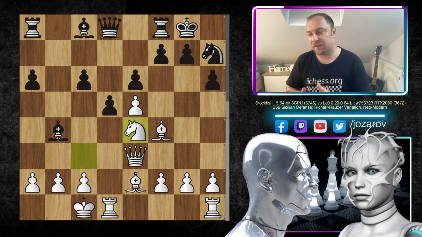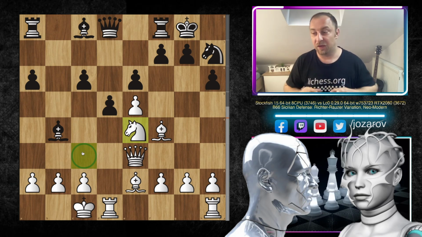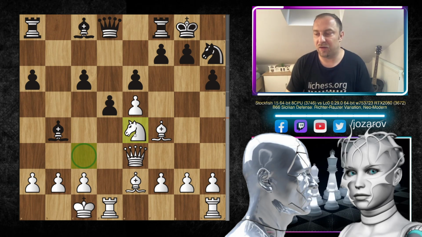So Stockfish gets out of this mess, doesn't want to actually give up even this knight. That's the beauty about Stockfish games. Sometimes Stockfish is not trying to simplify games, Stockfish is always trying to complicate things. So knight to e4 is complicating, of course, the position, and now there is, in the near future, maybe not immediately, but in the near future, there is also a beautiful tactical shot that could happen.